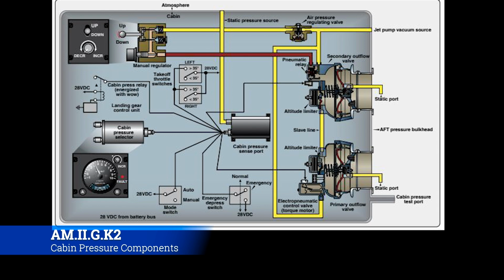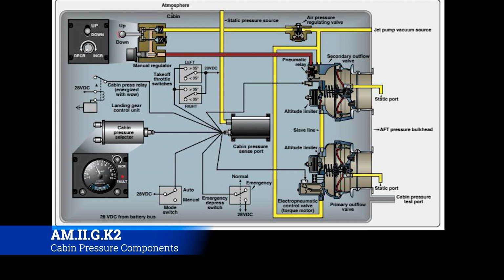Then you're going to have an air regulator and a regulating valve that is going to go to the pump vacuum source. All right, so it's basically going to say, hey, look, this is the pressure that we want it at. These are the limits. We don't want to over pressurize the cabin or even under pressurize the cabin. We want to make sure that it's within limits, whatever those limits are for our individual aircraft. All right. So kind of going down, we'll just keep on going clockwise.